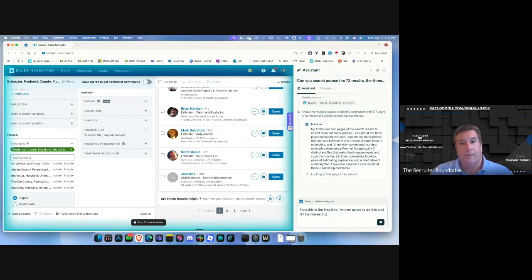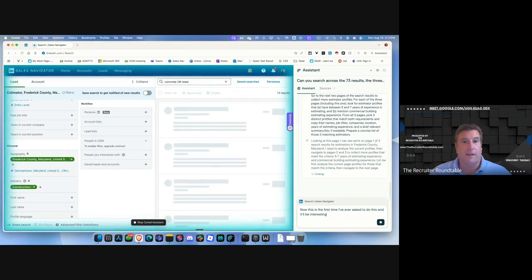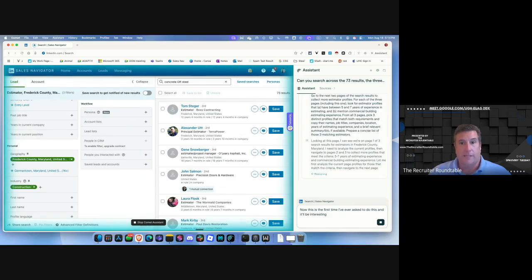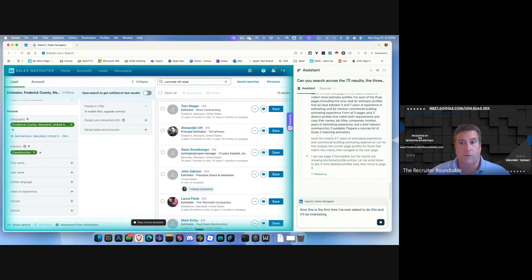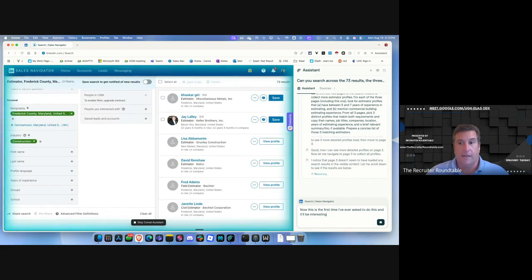And what I have found is I get scared more than anything because I don't want to get busted by LinkedIn for automation, right? So it's looking like it's going through the first page, and now the second page is loaded, and it's looking through the profiles. Now the third page is loaded, and it's looking through the profiles, right? So let me see if it actually is able to grab the information.